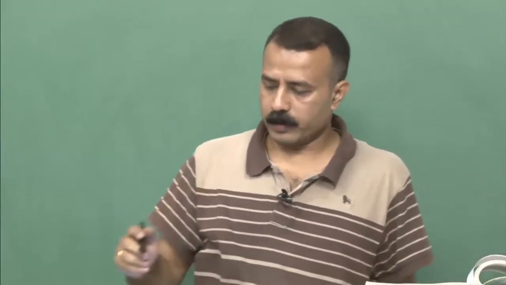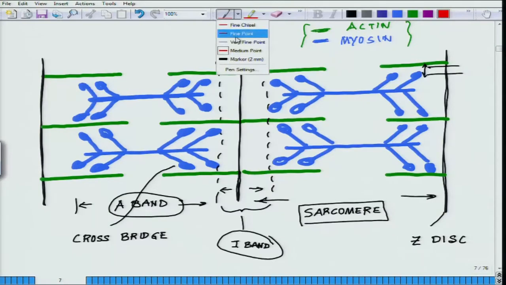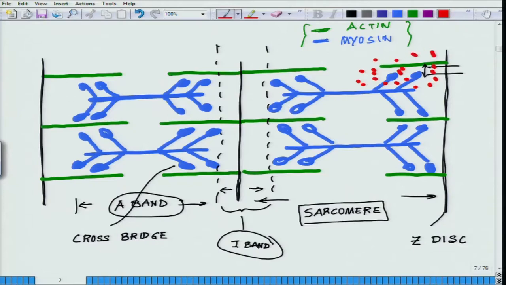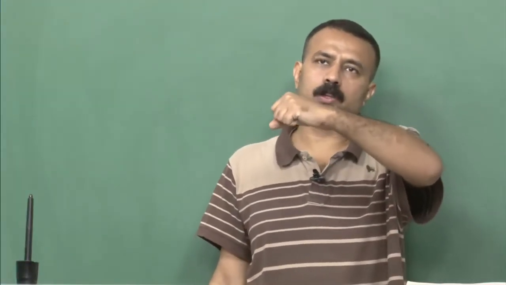But as soon as the situation comes like this, calcium comes in. Now, this is the part you have to understand. There is a calcium influx because of it. So, the calcium comes and binds to the actins. This is the calcium binding, in red I am showing. As soon as the calcium binds there, it removes the blockage. The binding between actin and myosin cannot take place, because it is the troponin and tropomyosin which blocks that.